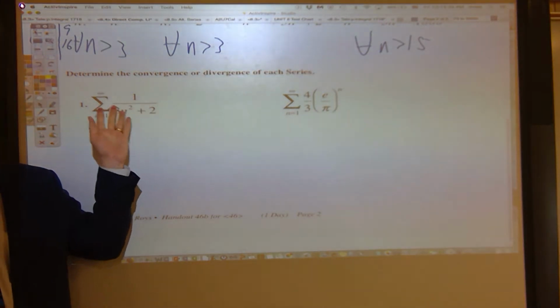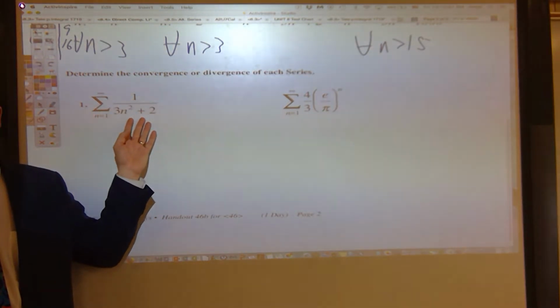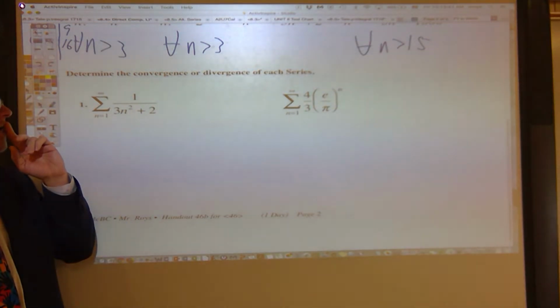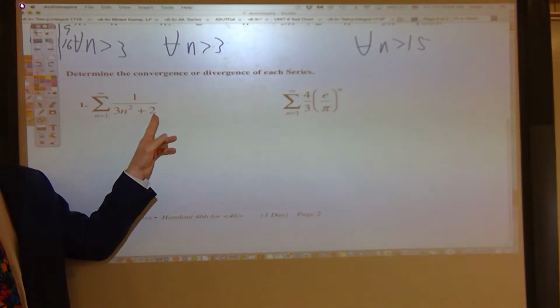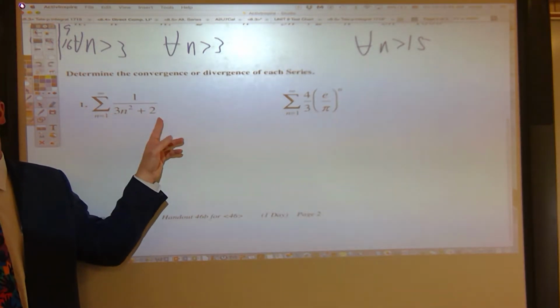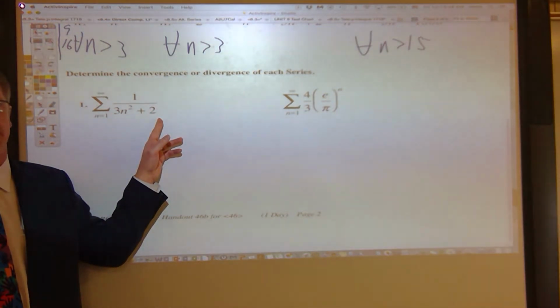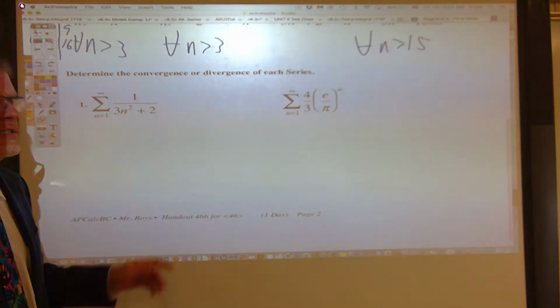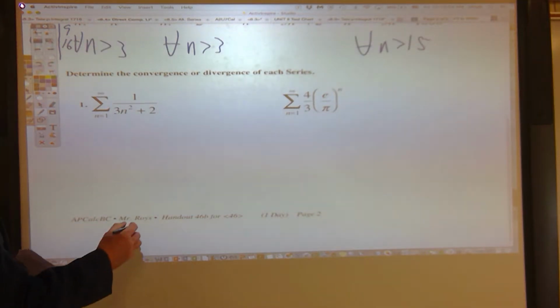You use the integral test whenever the function of n is not too hard to integrate. Substitutions would not work nicely here. This is not the easiest thing to integrate. You would not want to use the integral test here. This is why we have something called the direct comparison test. In direct comparison test, here's how we roll.